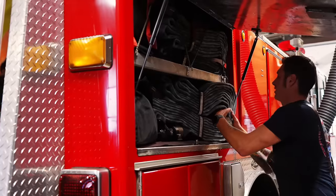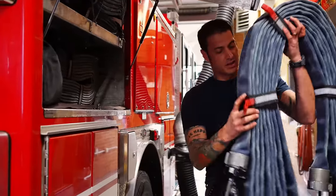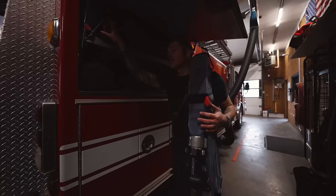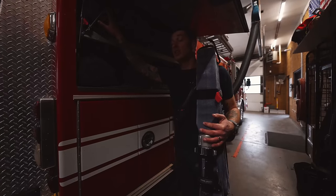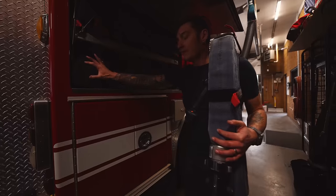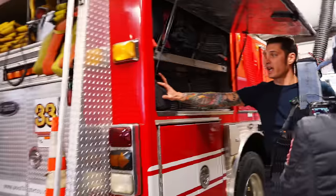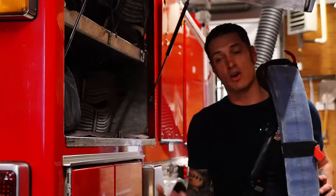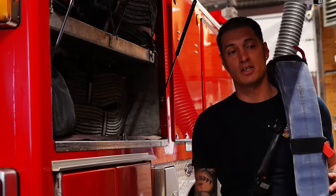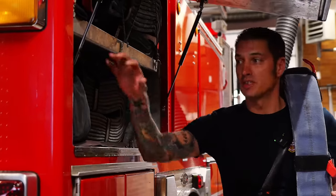So here's our high-rise packs. This would be placed on the firefighter's shoulder or on their bottle. We also have this bag here where we have all the connections that we would need to hook into the stairwell standpipe system. We have our search rope bag. It's a 200 foot rope. So if we are searching a large building or something like that, we can tie off to a known location and it's marked with knots in it. So we can figure out our way in and our way out using this rope bag.